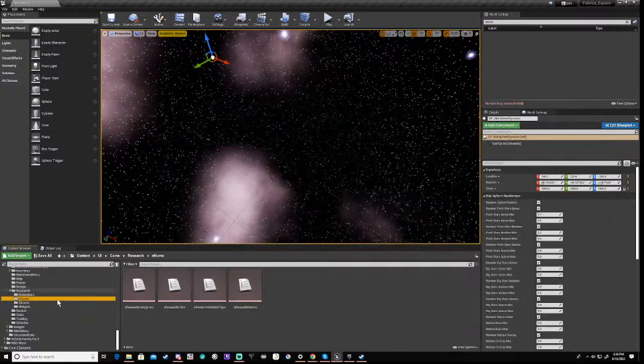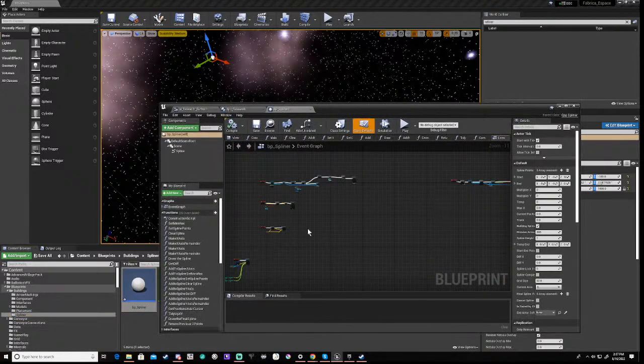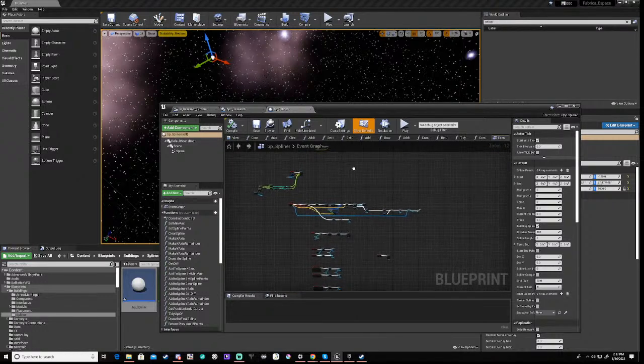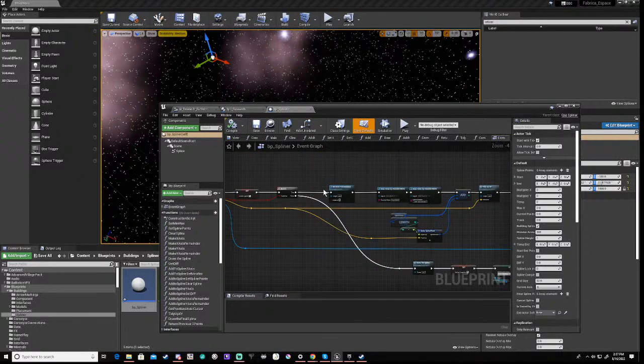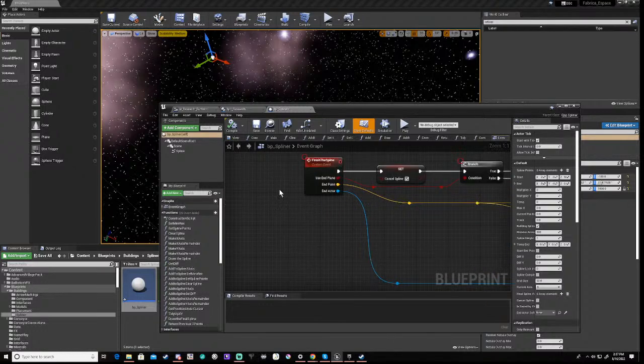So, if we go to your spliner, right, BP spliner, and we're basically looking at finish the spline, okay, which is this thing here.